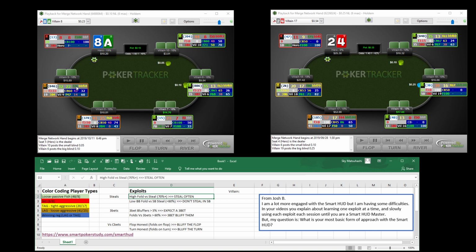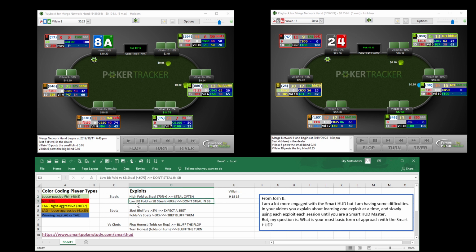Let's take a look. This one's at 75% over a big sample. Villain 9 is probably a good one to be stealing against right here. 68%, that's on the cusp. 63 is a little low. 50%, no good. Oh, Villain 18 over here, folding at 80%. Oh, whoops. I would include them among my stealing targets here. 44, 50, 67, possibly. But they do fold, actually. Big blind versus small blind steal 100%. Yeah, let's include Villain 19 as well. And then right here, 61 and 60, they're not a bad target, but not the best. So my targets for stealing would be Villains 9, 18, and 19.